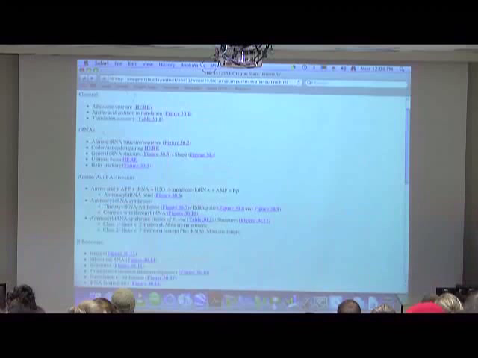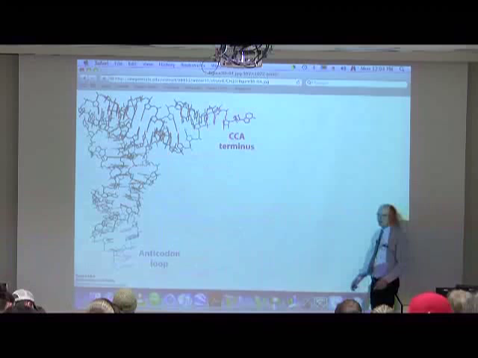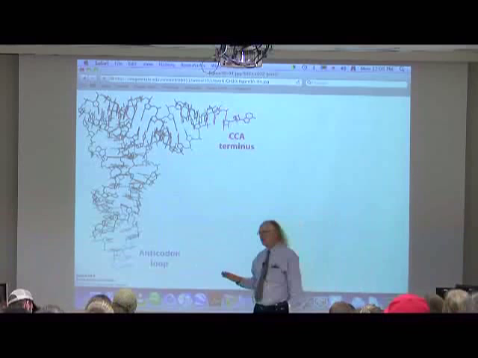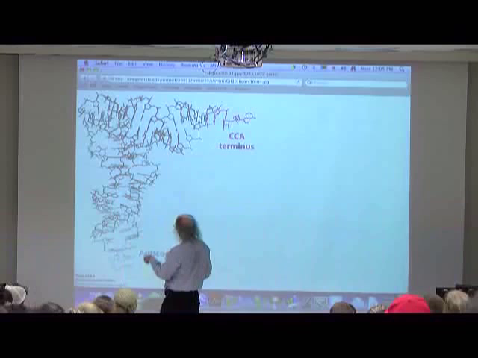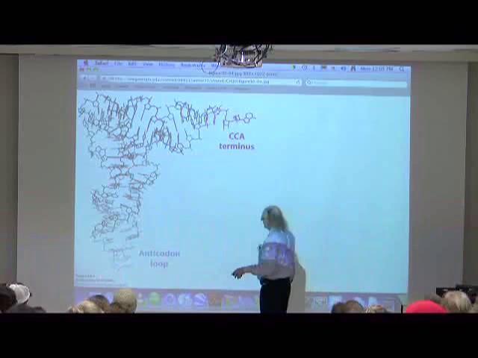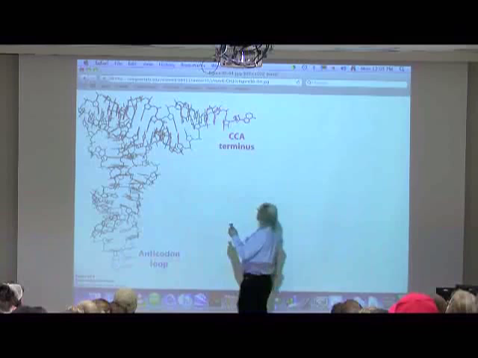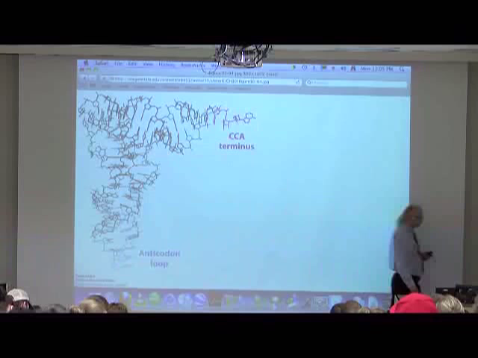There's the overall shape. So as I said, when we look at a transfer RNA in that sort of cloverleaf shape, that's what it would be if we flattened it out. But we have to flatten it out to see that. The actual transfer RNA has a sort of a bent structure. And to orient you on this structure that you're looking at, the anticodon loop is down here, so it can pair with the messenger RNA. And the amino acid attachment site is way up here, quite a distance away. That distance away turns out to be important for a process I'll be talking about in just a couple of minutes.